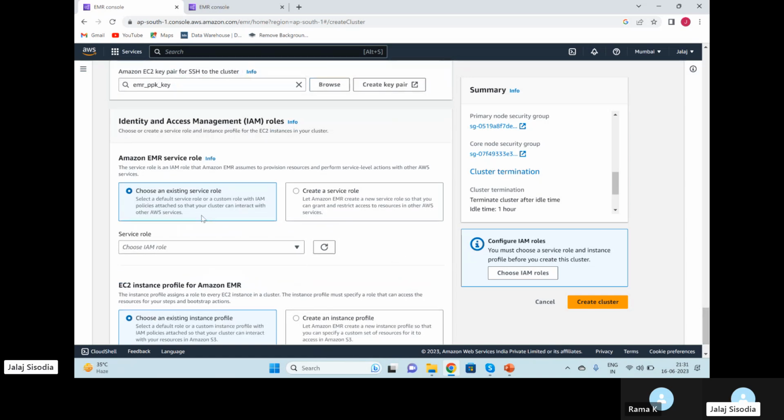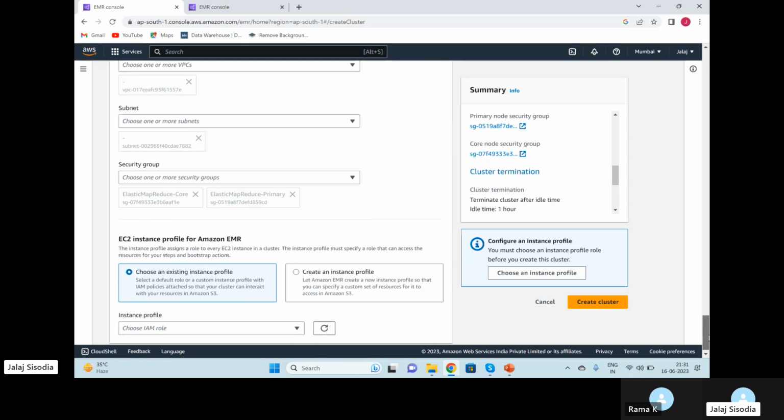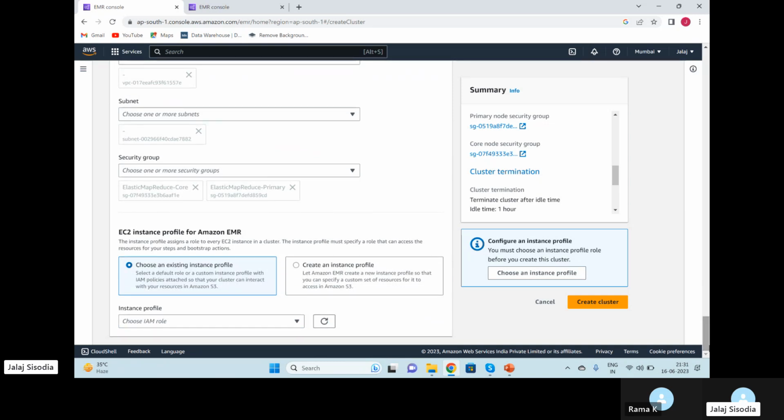And if you already have an existing role created for EMR clusters, you can choose that. Otherwise, it's best practice that you just say create a service role for yourself. Okay, then everything is actually fine.